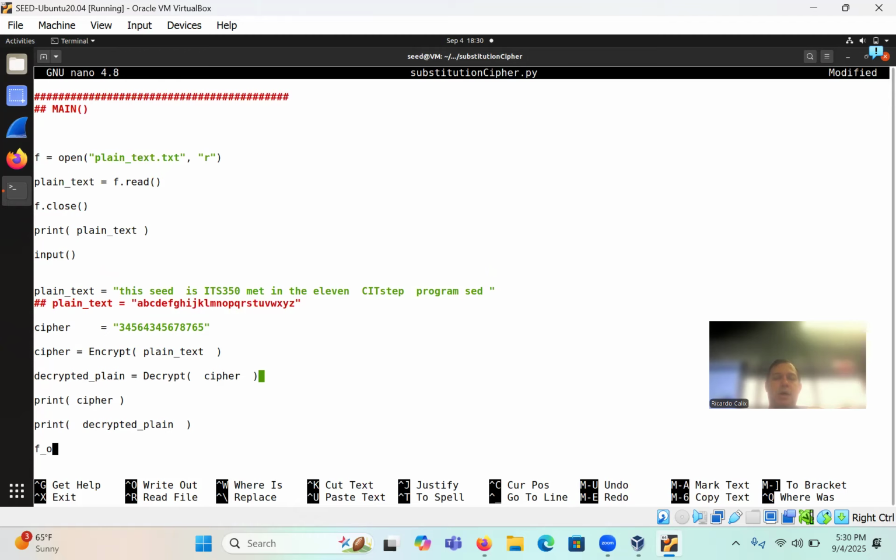Now it's a different variable. Equal. I'm going to create a file. I want a cipher data file.